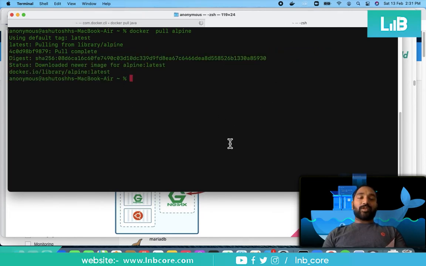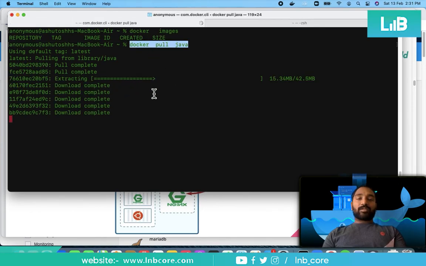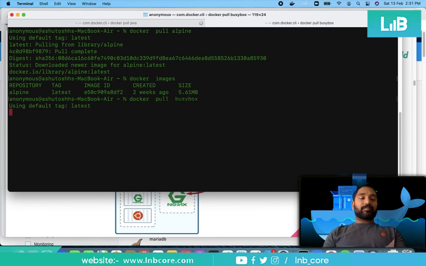See, I can check with docker images, I have this one. Although the Java pull is still going on because it is a long image. And if you want an even tinier image for practice purposes, you can download busybox like this. This busybox is downloaded very quickly, and it's even tinier than Alpine.